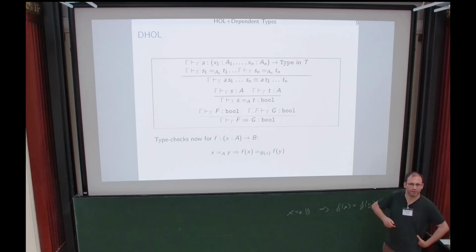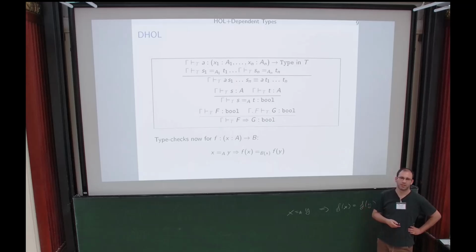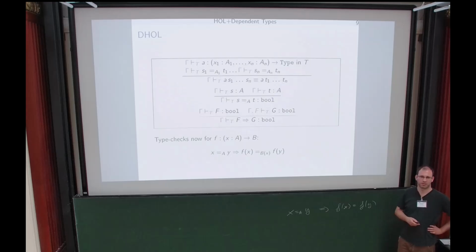Florian? Yeah. For conjunction, do you have two different introduction rules, or do you make conjunction non-symmetric? It's not symmetric anymore, yeah. So you lose a couple of properties. If you leverage the dependency, then conjunction is no longer commutative. And same for all the others.